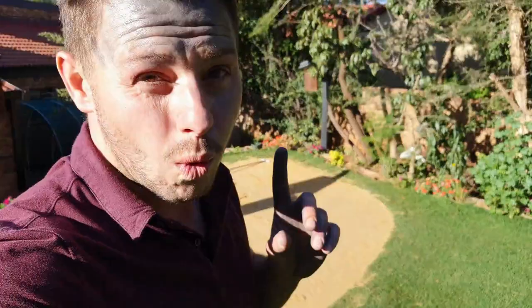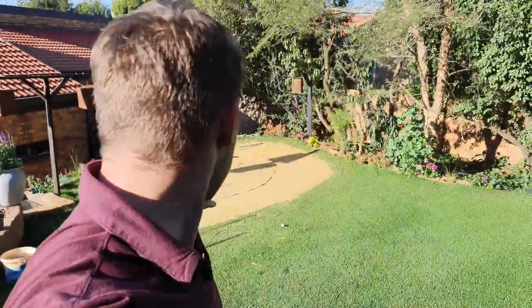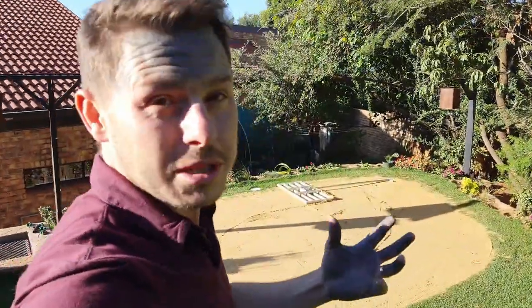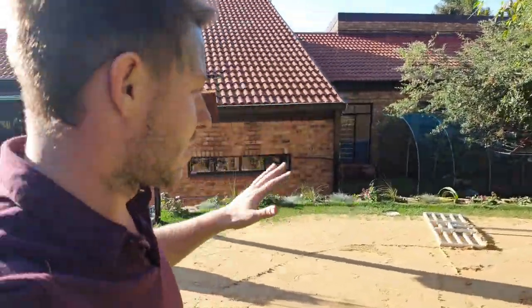There's one more thing that I'm going to do today: I'm going to get my cylinder mower. I'm going to get all the excess sand off the screen at the moment. Then I'm just going to roll it in a couple of times. I go straight over it so that heavy rear and front roller actually pushes the sand down, because I want to get it not as firm as possible, but fairly firm so that it doesn't make too many indentations.